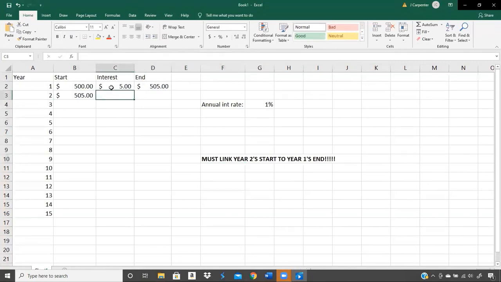All right, the interest. Well, if you drag the formula down with the fill handle, you see that you get nonsense. You might think, oh, we'll just drag this down and it'll fix it. No, it doesn't fix it. It says we earned $0 in interest. Remember, you can double click a cell to see what formula is in it, and it'll show you the blue boxes, the red box, where it's grabbing all the numbers.